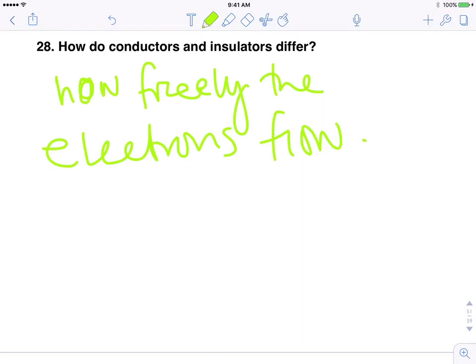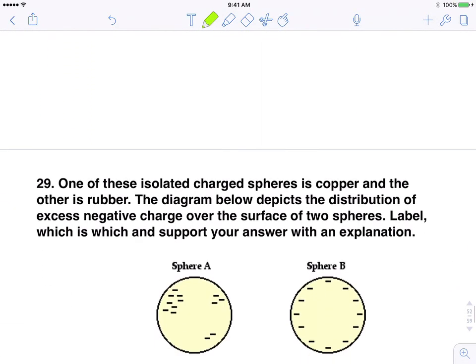And this kind of takes us back to polarization. Typically, when you have conductors where the electrons can flow really easily, you're going to have polarization occurring much more easily than you would in insulators, because insulators hold on to those electrons and they can't really separate as easily as conductors can, because remember, polarization is the separation of those charges.